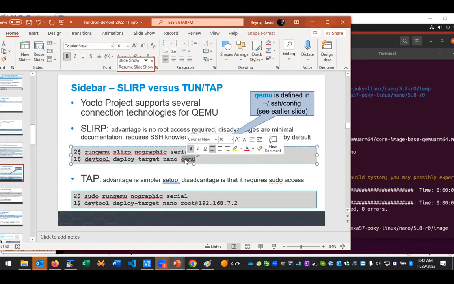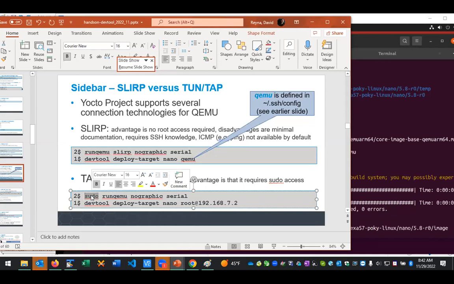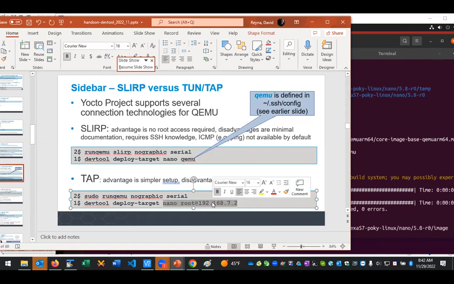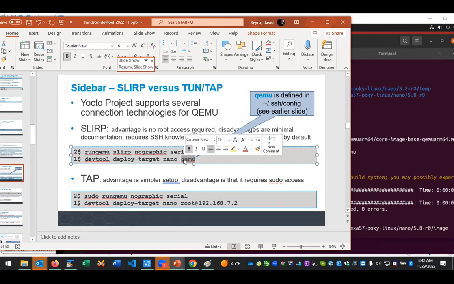You saw our trick with using QEMU to set up the connection definition for our target to make it really easy. Just specify QEMU and then we can just run with it. You can use TUN/TAP if you have sudo and don't mind entering the sudo password when you do that. Then you have to specify which target you do. So the question about multiple targets, you can set multiple definitions, each one with a different port or a different target. And if you do it with TUN/TAP, again, you have to specify root at what local address or such that gets attached to it.